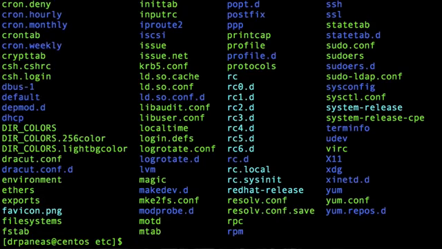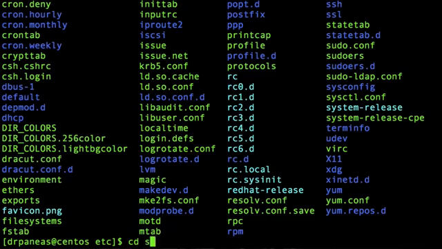If there is anything you want to be configured, it is located here, like Apache, SSH, networking, message of the day, MOTD, whatever. They are all located in the etc directory.